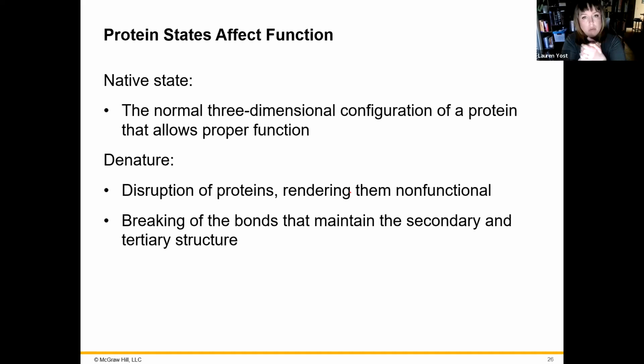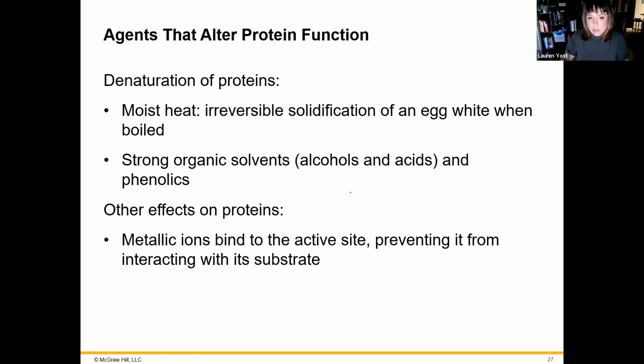So we talk about a protein. We have the native state, which is the normal functional state of that protein, and then a denatured form. And denatured is a disruption of the protein, usually due to breaking of hydrogen bonds that are naturally going on within the shape of that protein that provides the protein with its functional shape. And so we can disturb that somehow with heat or pH or something, and then cause that protein to no longer have its functional shape and ability to perform its job. And that's the idea of denaturation of those proteins.